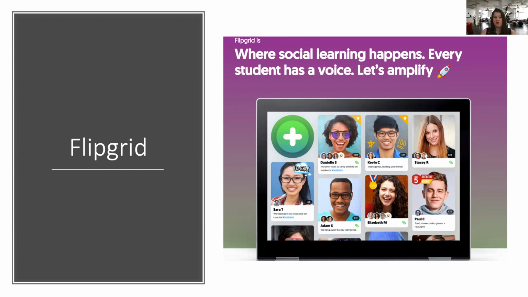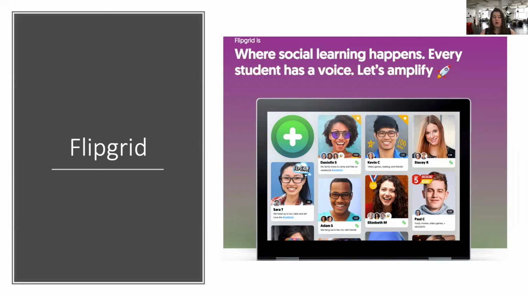I'm going to focus on using Flipgrid in first and second year Spanish courses. I've been using Flipgrid since I was a graduate student, so it's been a couple of years now. And we used it extensively during the switch when we converted our courses from face-to-face, more traditional courses, to online courses this past semester.